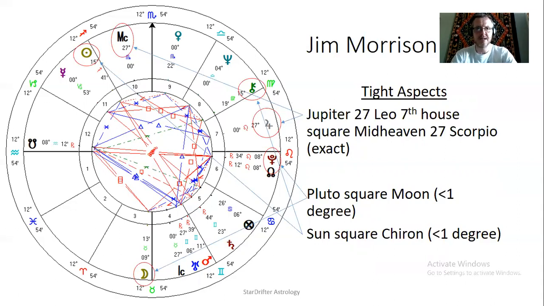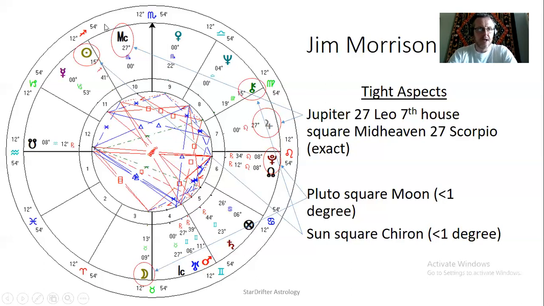In the sign of Leo, Leo is about self-expression creatively. It's about having fun. Leo is the party animal, the party sign of the zodiac. Everything in Leo wants to be noticed, it wants to express. So the best way to do that is through singing, dancing, acting, drama. It's about expression, understanding your own creative abilities, your own creative talents, and sharing those and expressing those. With Jupiter in the sign of Leo, that's a big thing for Jim to self-express, to be creative, show off his creative gifts, which he was abundant in.